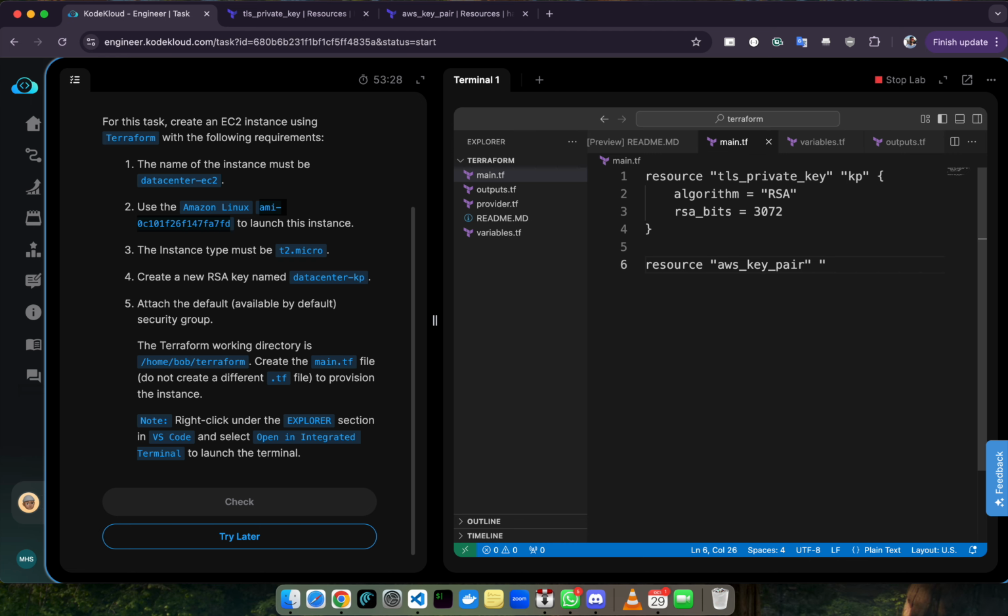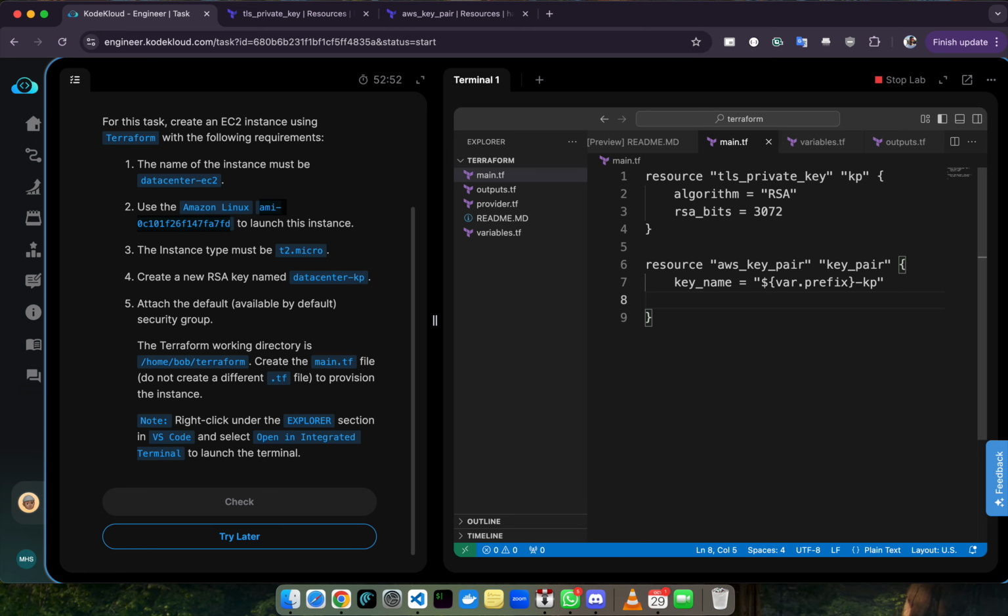So let's give the name key pair, and key name should be var.prefix, then I have to use kp. Okay, yeah, that's all.